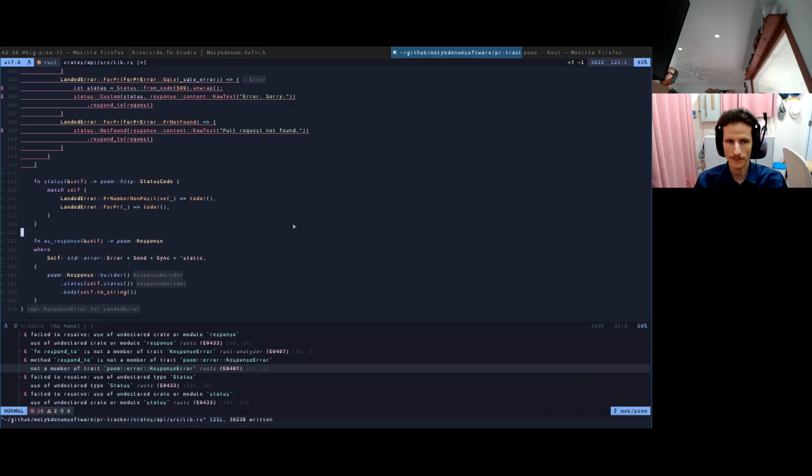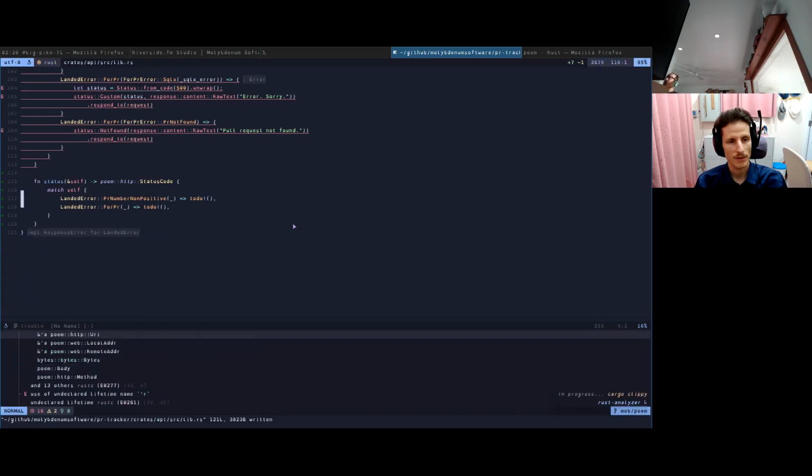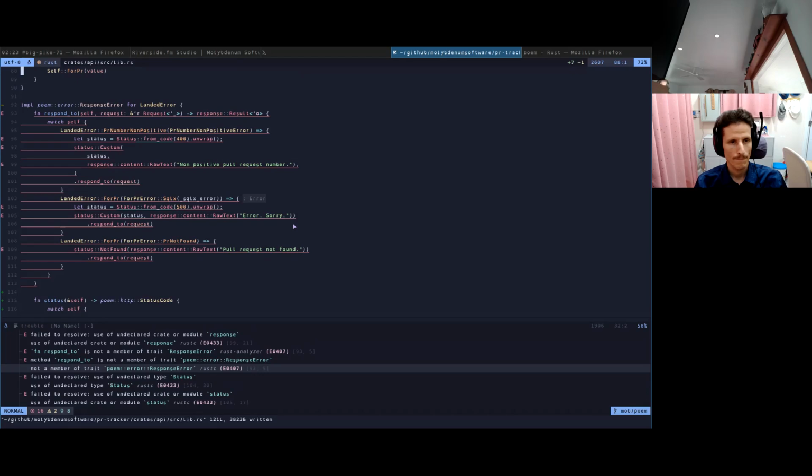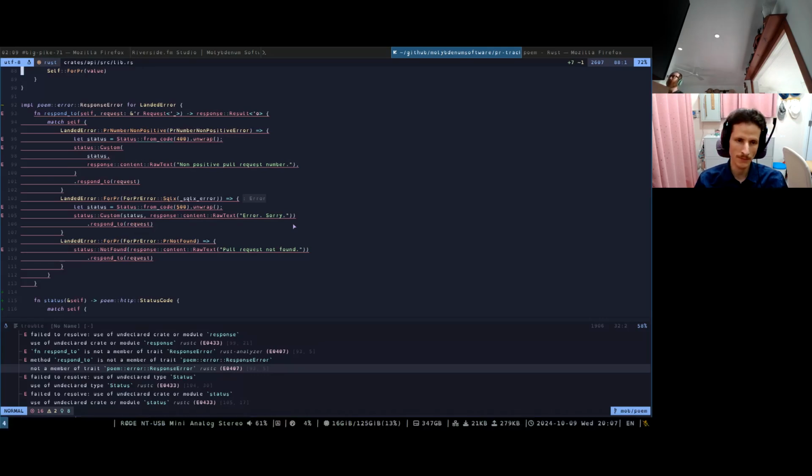Right. And is status optional? Could we just inline that in the as_response? No, because status is a required member. It doesn't have a default implementation. That's why we got it empty. And this one we got with the actual default implementation. Okay. So previously, in the default implementation, you notice that the body is self.to_string. So we could actually take advantage of that. I see. And that's what the example we were looking at does. It was taking advantage of that. Yes. I think this all makes sense. So basically, when you're asking your IDE to fill in the default members, that's different than just giving me the ones that I am required to fill in, the ones that don't have defaults. Right. Okay, got it.